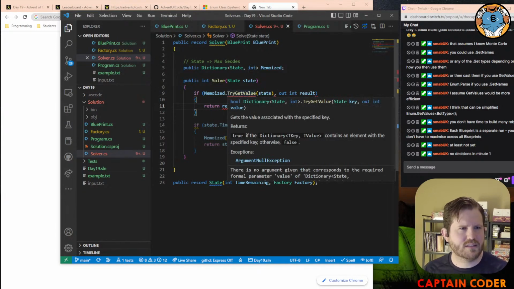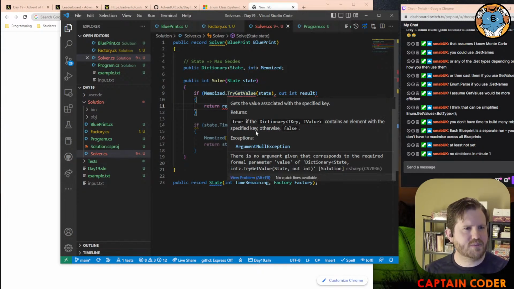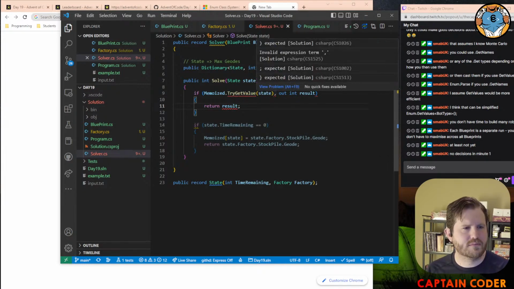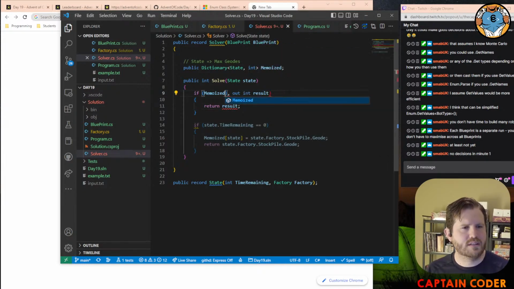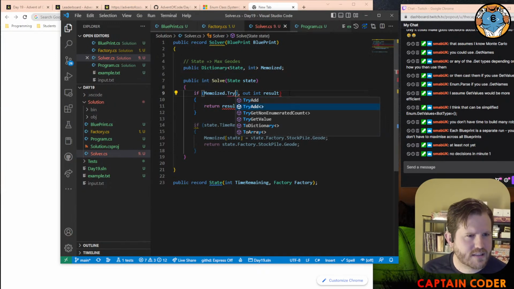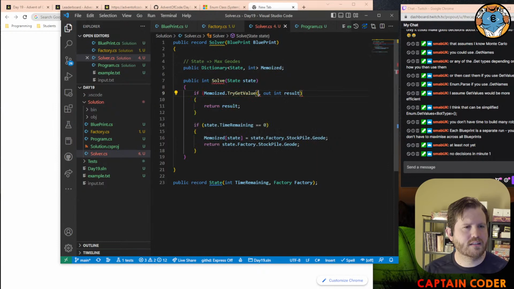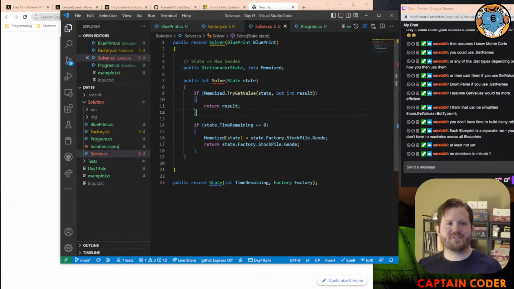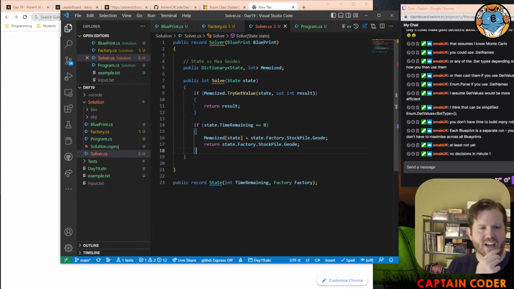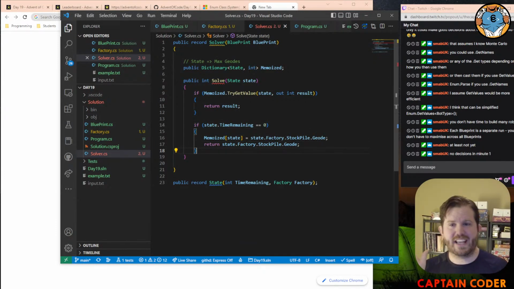I did something wrong here. There is no argument given that corresponds to required formal parameter. Oh, I did that. There we go. Just had my parentheses in the wrong spot. All right, so these are our base cases. We've already found it, or the time remaining is 0, we can't do anything.